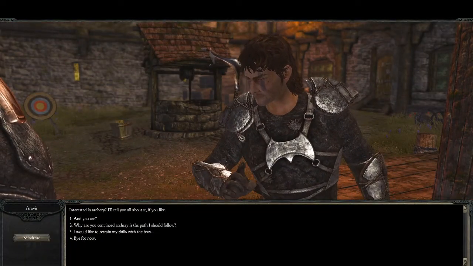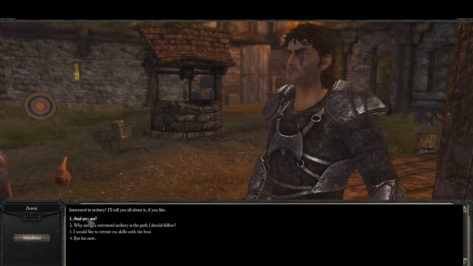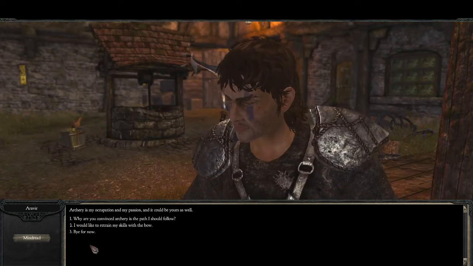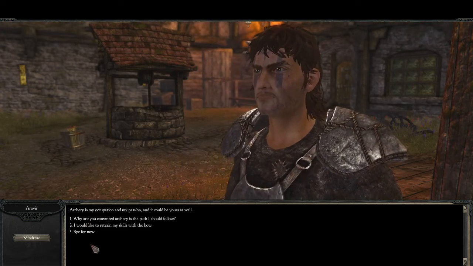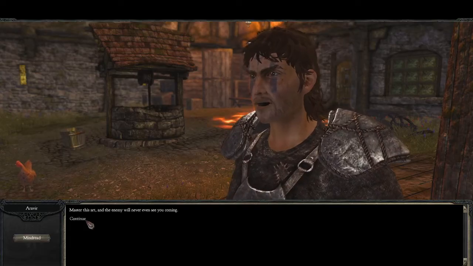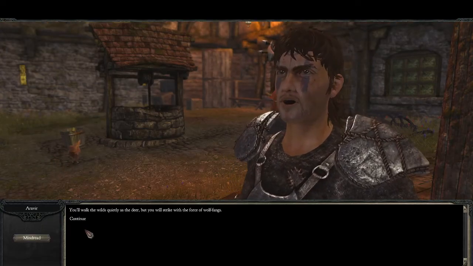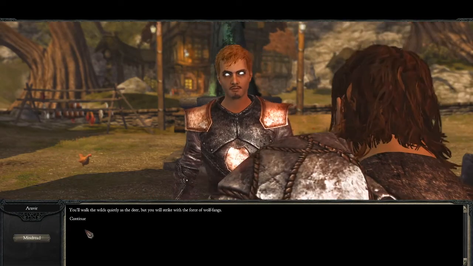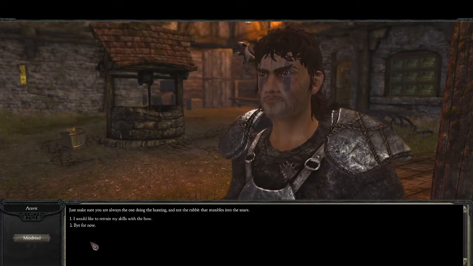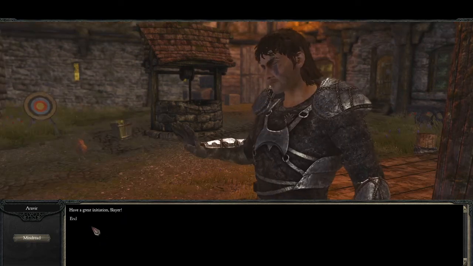Interested in archery? I'll tell you all about it if you like. I'm Aravir, a ranger born and bred. Archery is my occupation and my passion, and it could be yours as well. The way of the ranger is the way of the hunter, the woodsman. March to this art, and the enemy will never even see you come. You walk the wilds quietly as the deer. You will strike with the force of wolf fangs. Just make sure you are always the one doing the hunting, and not the rabbit that stumbles into the snare. Have a great initiation, Slayer.